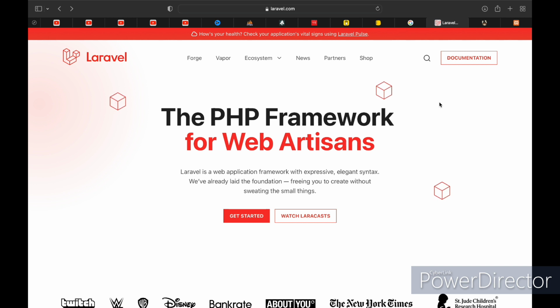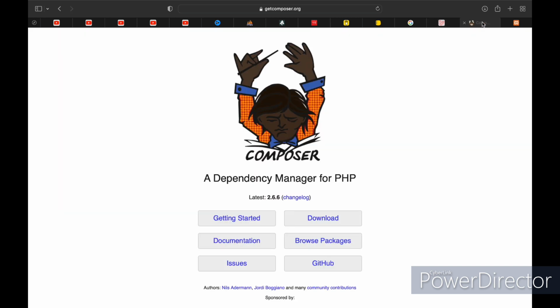First, we need an IDE like VS Code, and next we will need to install Composer. But what is Composer? In short, Composer is like your magical assistant for managing dependencies in your PHP projects. It helps you gather the necessary packages, sets up a workspace for your project, and makes sure everything runs smoothly by handling package installations, updates, and auto-loading.